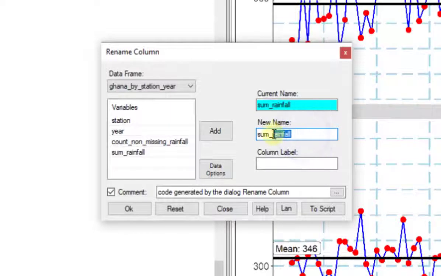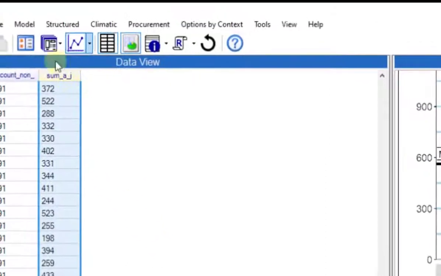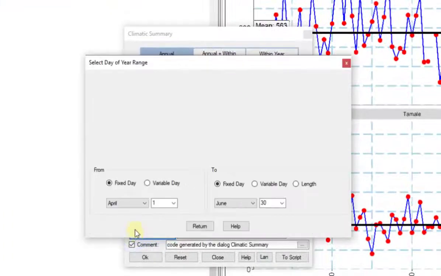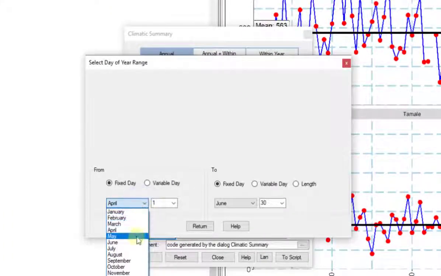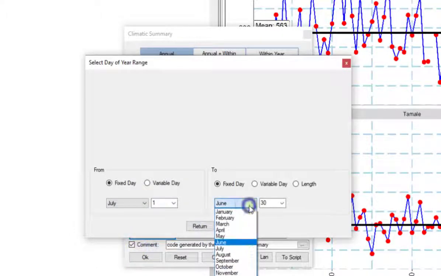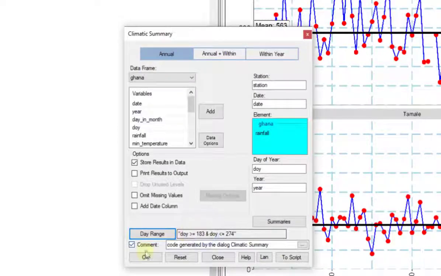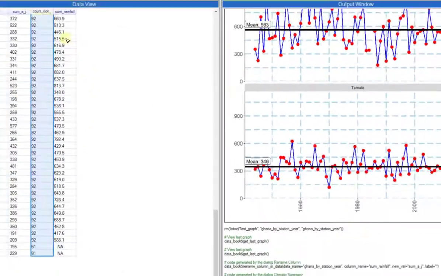We call it sum AJ. Then we return to the climatic summary dialog, and we change the day range to July to September. Then we run it again.